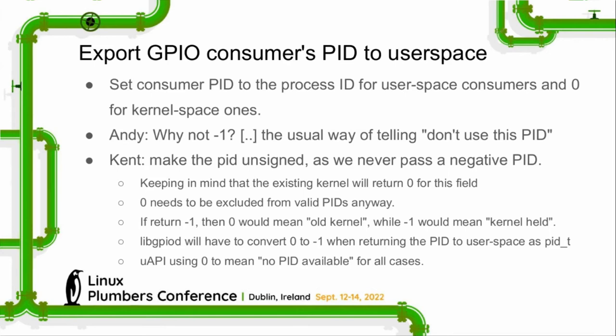What do you think would be the problem if it wasn't possible to do this? Would it ruin the entire idea of having a daemon? The daemon is actually a solution to that, in that it's a single process that keeps all the lines open on behalf of the user, the arbitration that Linus mentioned. This is really for a situation where a Linux user just launches several processes that request different lines and then wants to kill some of them. Okay.